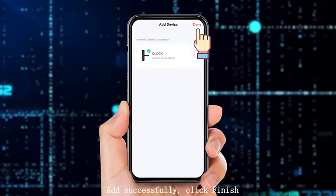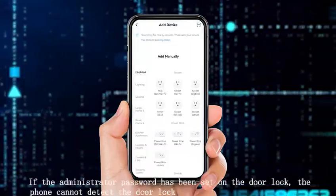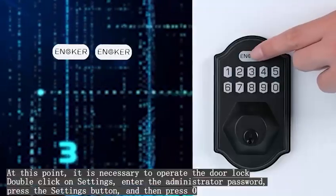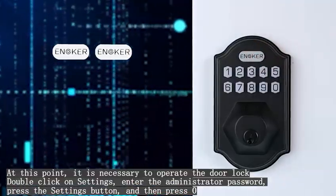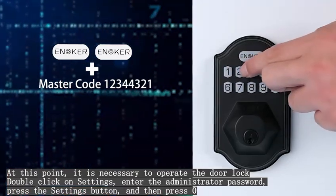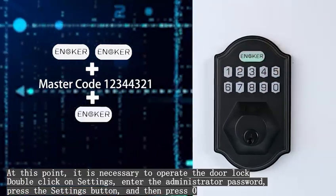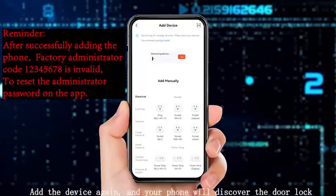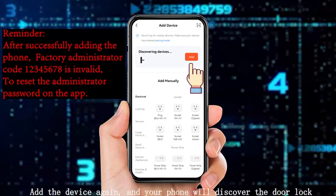Add successfully, click Finish. If the administrator password has been set on the door lock, at this point, it is necessary to operate the door lock. Double-click on Settings, enter the administrator password, press the Settings button, and then press 0. Add the device again, and your phone will discover the door lock.